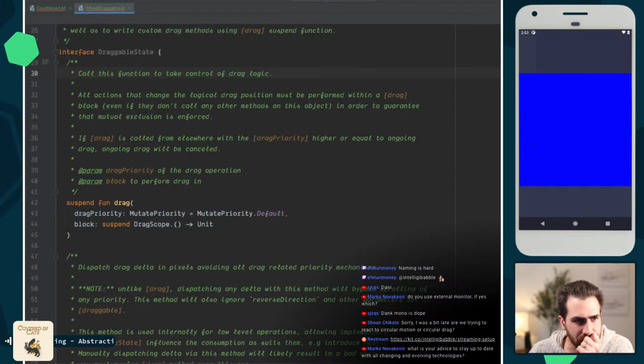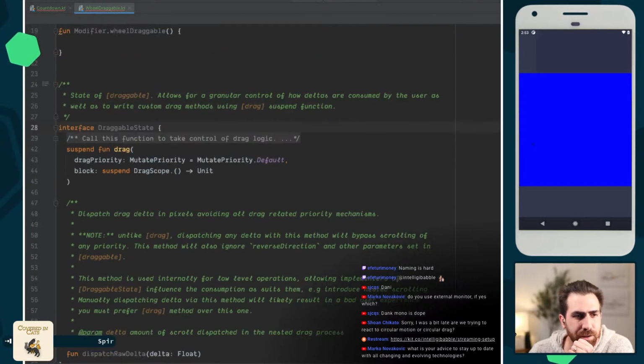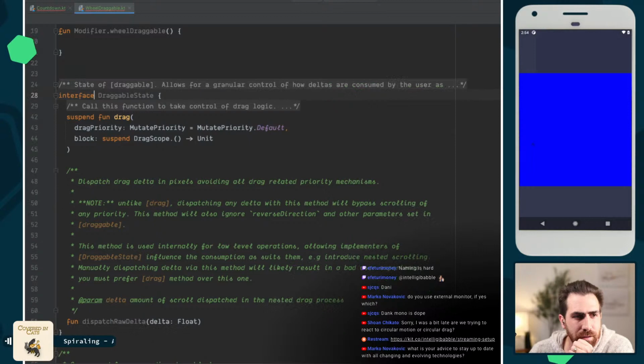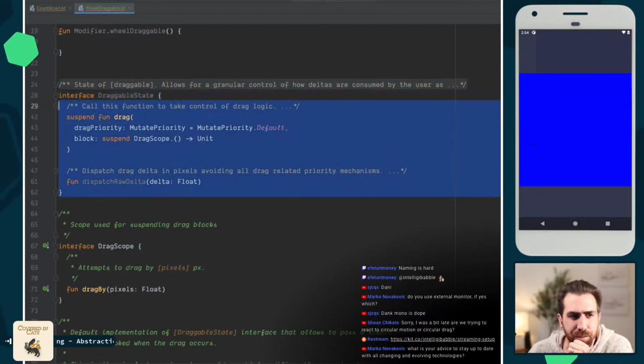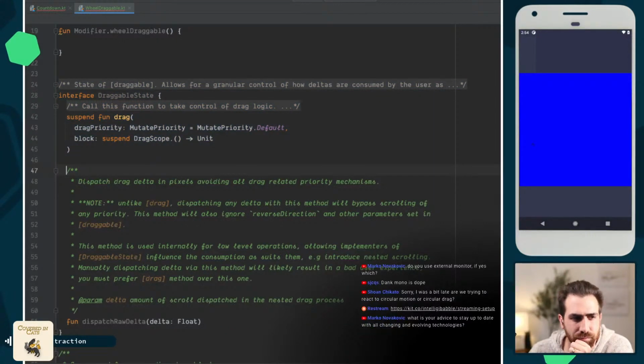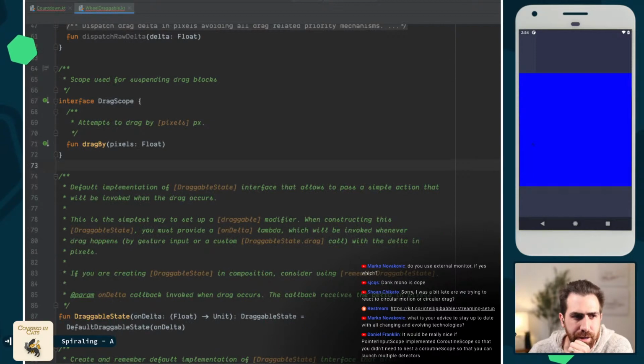Okay, so I'm not sure what this API actually does. The whole drag. I'm not sure what you end up using this API for. I guess I'll have to figure that out.